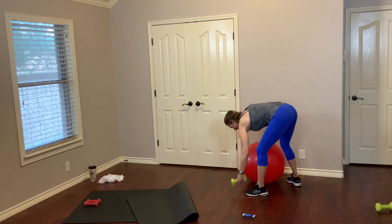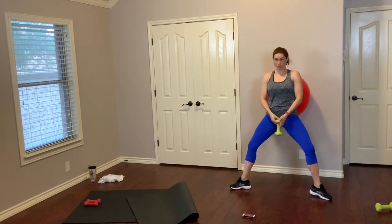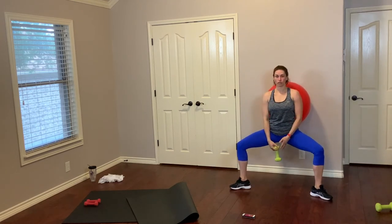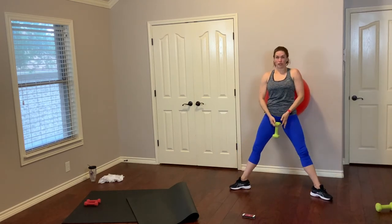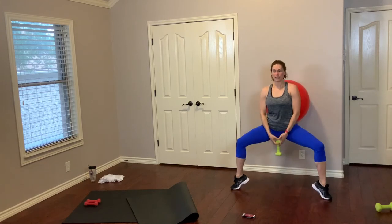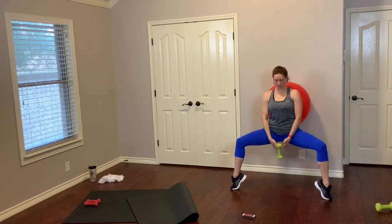Here we go. Take your time. Make sure you get it right before you come down. You're going to do five at the bottom and squeeze up, right? Maybe you're right here pushing those heels down, or maybe you're going up a step and taking the heels up. Squeeze up.